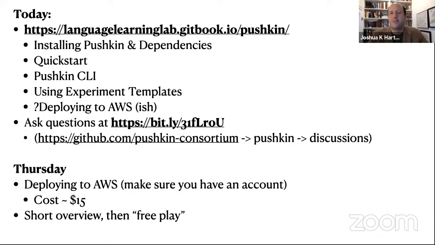All right, more questions. Yes, so can you please elaborate on the specific relation between JSPsych and Pushkin? Are there Pushkin templates written in JSPsych? Oh, that's a good question. I meant to say that, but I didn't have it in my notes, so I didn't. Yes, so out of the box, remember back when I was talking about the difference between templates and the core code.